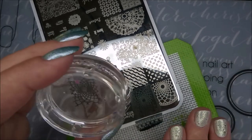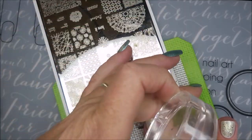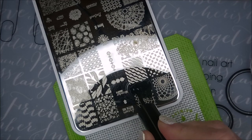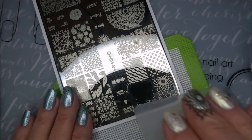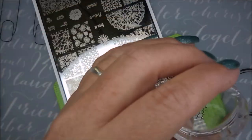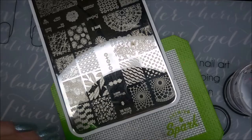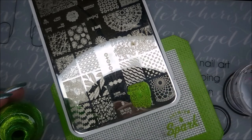I picked this image — it's speaking to me, it's a pretty cool image — and I'm gonna stamp it in black first on my accent nails, trying to line up that circle pretty close to the middle. Very cool, did a pretty good job of that. We're gonna do the middle and the ring finger today, so we're just gonna swish this one out and get it on my nail. There we go, got them both on there — they look pretty cool like that.